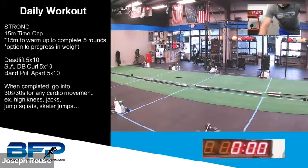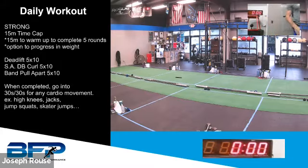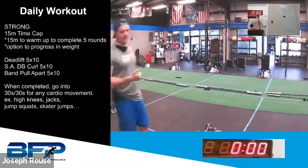All right, so what we got coming up, and I'm going to talk about this again, but at home, we've got a 15-minute time cap. Here they're going to be deadlifting with barbells. You get a set of 10 on deadlifts, a set of 10 on single arm curls, 10 each arm, and then band pull-aparts for 10.